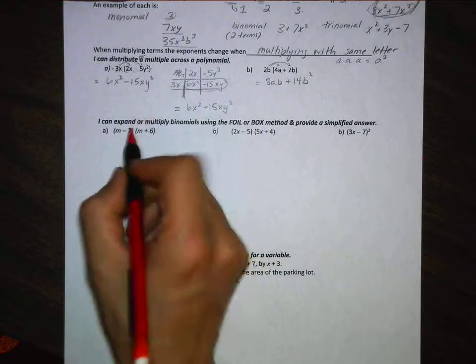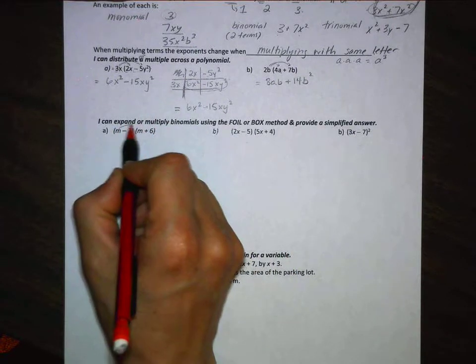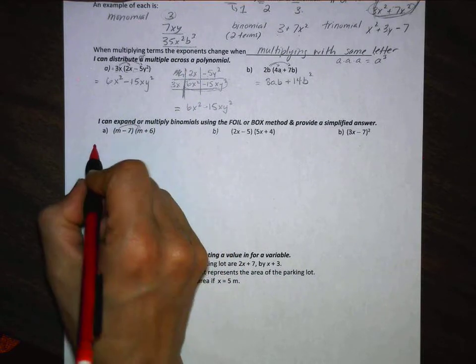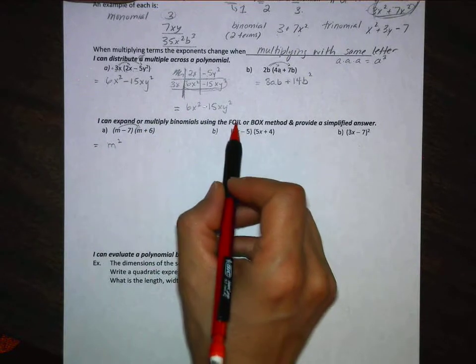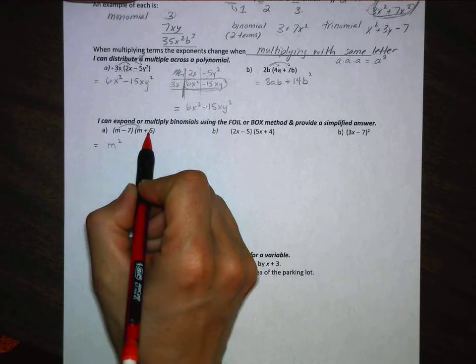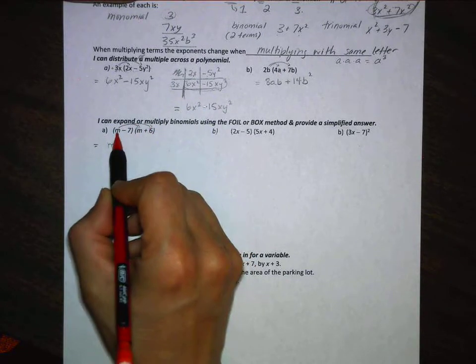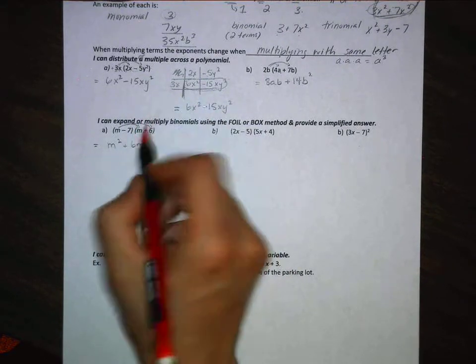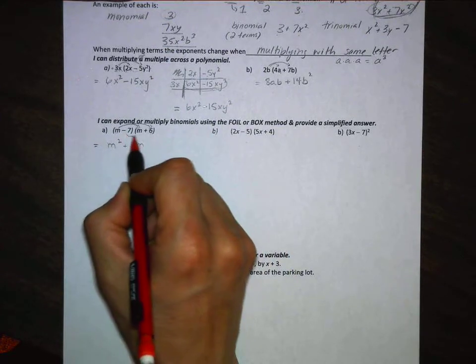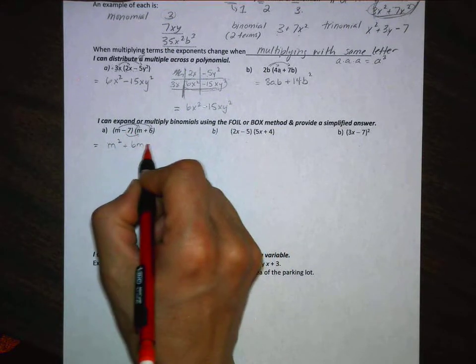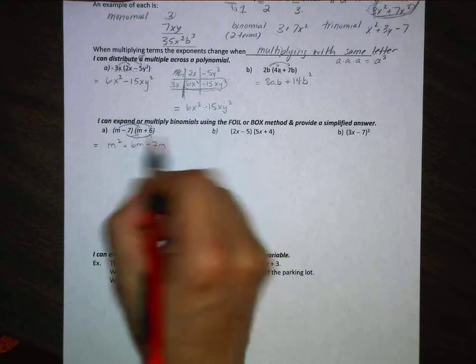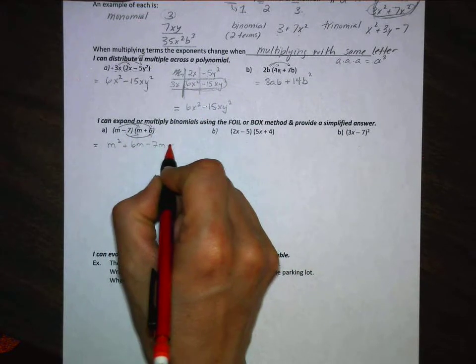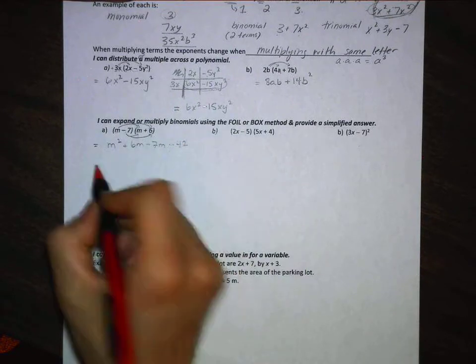So if I do FOIL, FOIL means first, which means I multiply the 2 first terms. That's m times m, which is m squared. Then I do the outside terms. So they're kind of like the last terms. There we go. So we do m times 6, which is plus 6m. Then I go on the bottom just because it gets kind of crowded on the top. Now you do the inside terms. So we do negative 7 times m, that's negative 7m, and then you do the 2 last terms. That's going to be negative 7 times 6, so it's going to be negative 42.